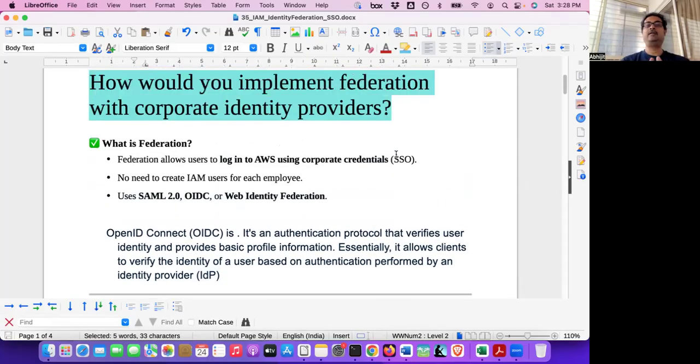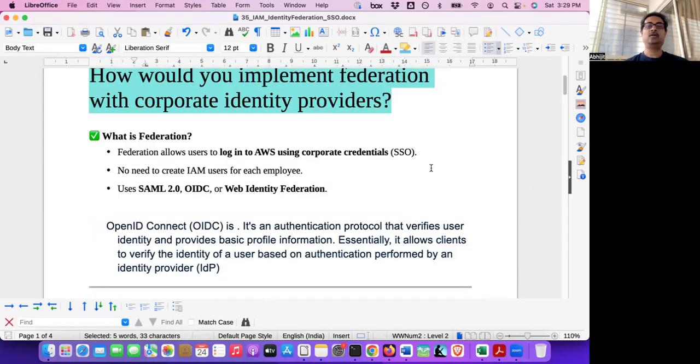Once the company has validated the employee, the company has so many applications, like SAP, then an AWS account, then so many other accounts. They don't want to create accounts for the employee in 10 different applications. So once the employee is validated by the company IDP, the employee will be able to log into AWS or SAP without putting in credentials and without creating a new account.